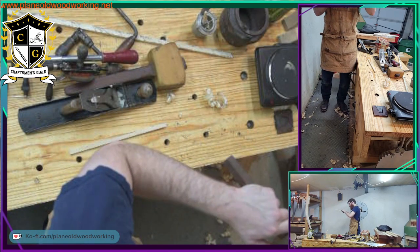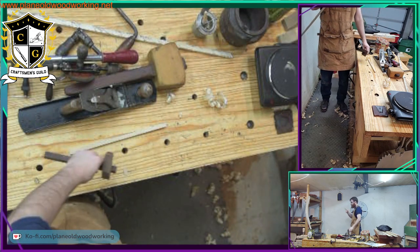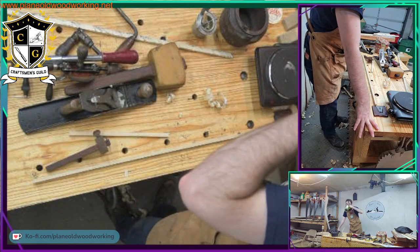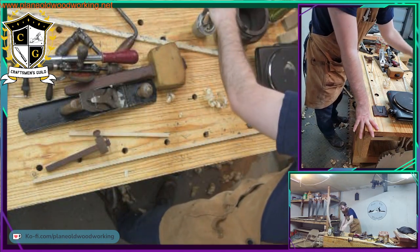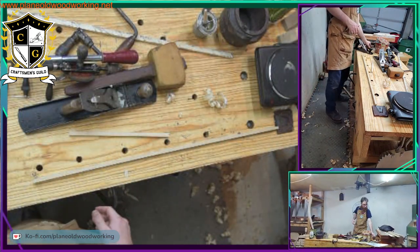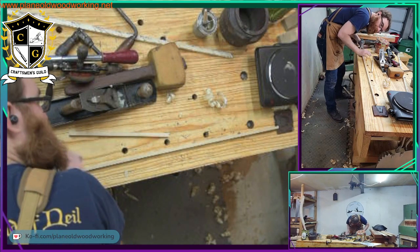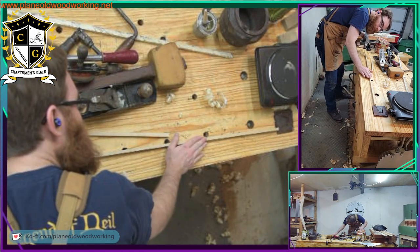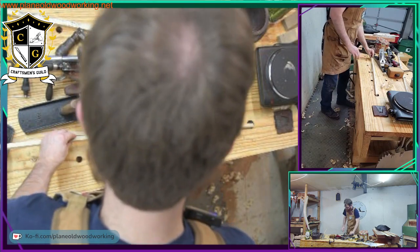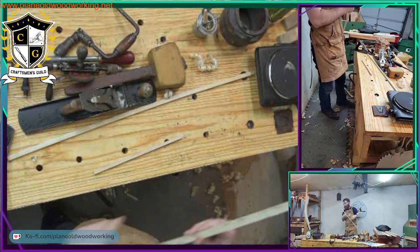Just let me mark this guy out. We're going to make these 3/8 inch squares. And once I get the sticks down to the size they're needed, we can glue them in place and do the rest of the screws, and we will be done. While this one is marked out, let's move it to the side. Instead of, let's mark out that.